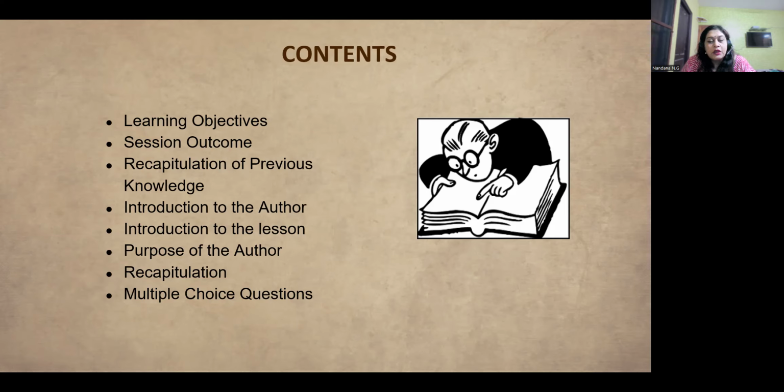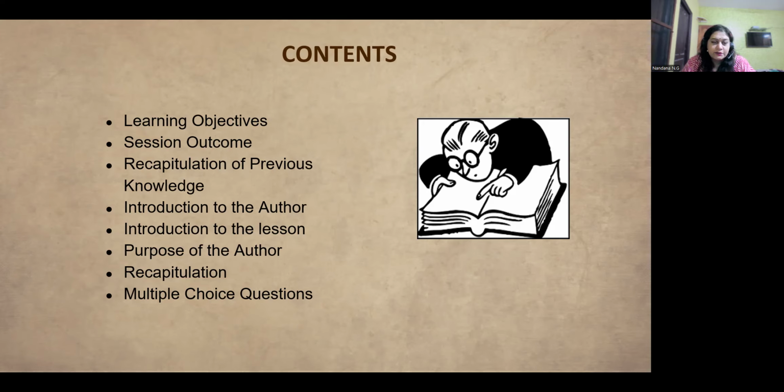We shall try to see how to introduce ourselves to the lesson, as in what is the major theme of the lesson, what are the important facts that we need to understand before proceeding. Then we shall also see the purpose of the author. Every artist, whenever he composes a piece of art, there is a purpose with which he or she is doing it. What is it that the person is trying to communicate through the course of his piece of art? Here, for example, the short story by Oscar Wilde. What is the purpose of the author? What is it trying to show through the course of the story? That also we shall try to comprehend.